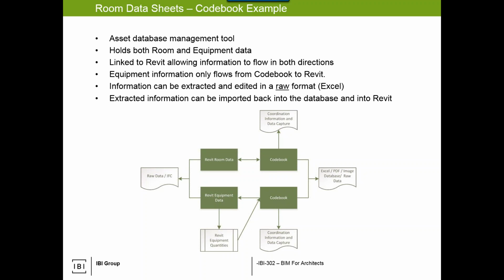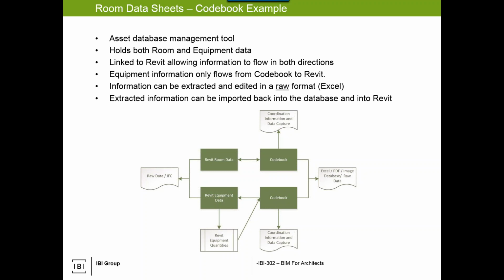The concept is, if you have rooms or spaces in a BIM model, in EcoSim it's called a space, and in Revit, I think it's called a room or an area. Within those spaces are supposed to be some type of components: furniture, equipment, electronics, whatever it is. The room data sheet looks at the space, analyzes the components, ensures everything's in the right spot, and provides the backbone database to monitor and manage the content, or the assets, that are supposed to be in that space. And some of the beauty there is with Codebook and Rufus, for example, we do some push-pull.